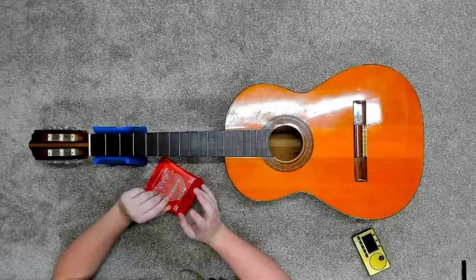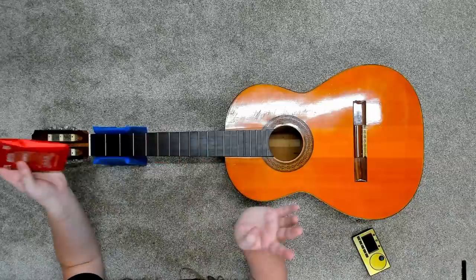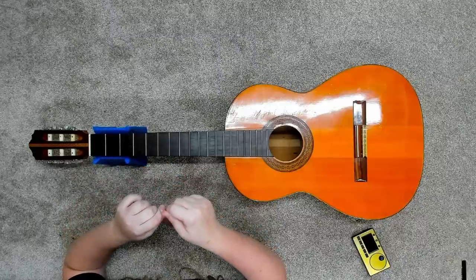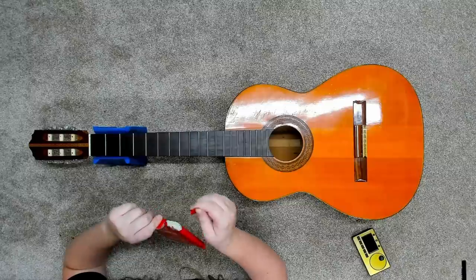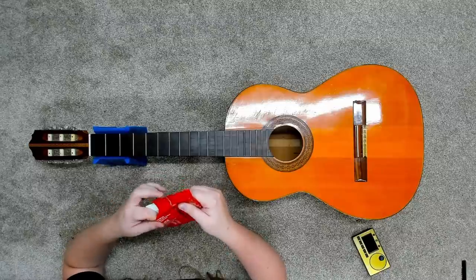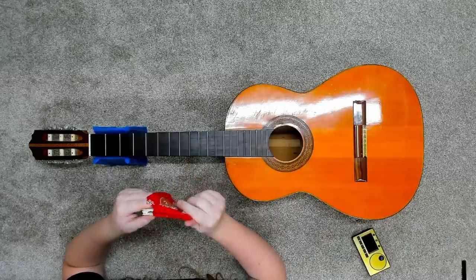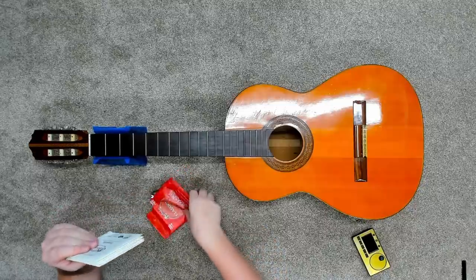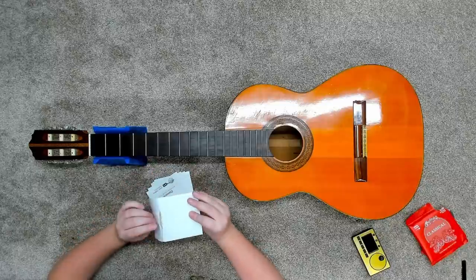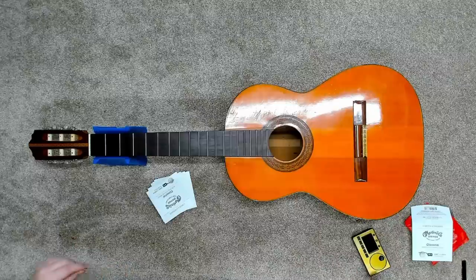Now that I'm done gluing this thing up, I'm actually ready to start putting strings on here. So I've got this set of Martin strings. I'm not super familiar with these classical guitars, and this was supposed to be done on the cheap. So these are fairly inexpensive strings. These are ball end strings, which I would say most classical players are probably not fond of. But this was supposed to be done easy and cost effective, so that's what we're going with. This is going to still take me some time with these nylon strings, so I'll probably stop filming and go ahead and just get her done.